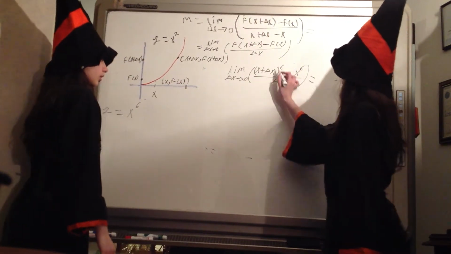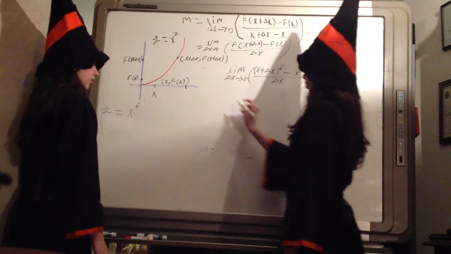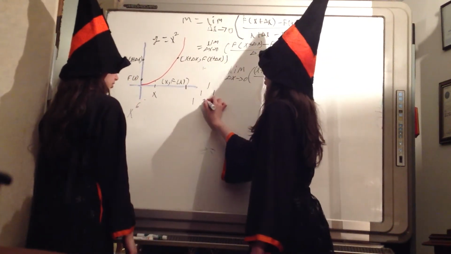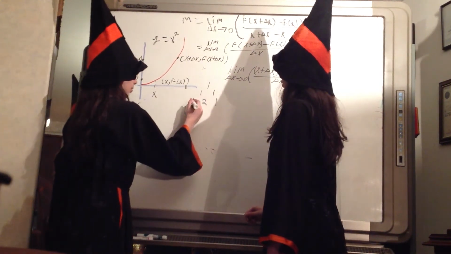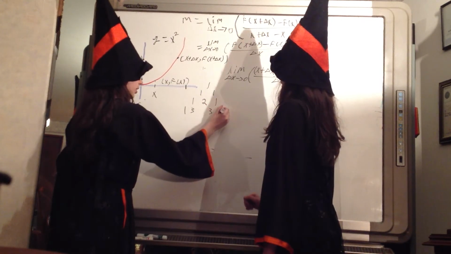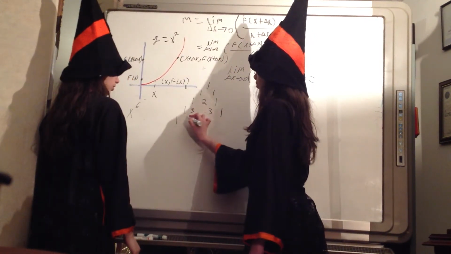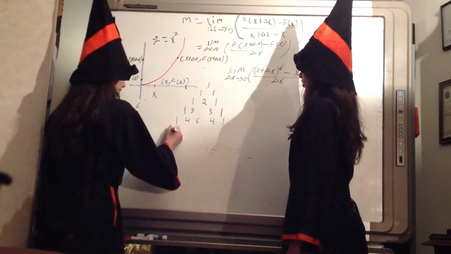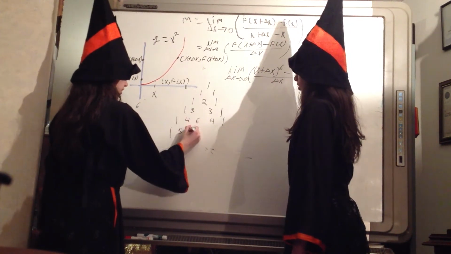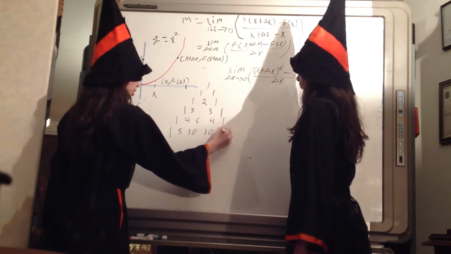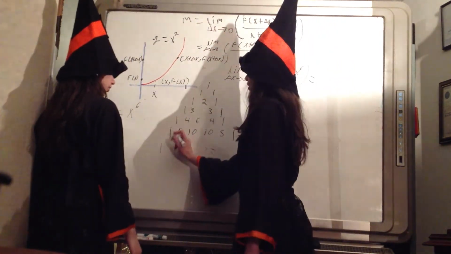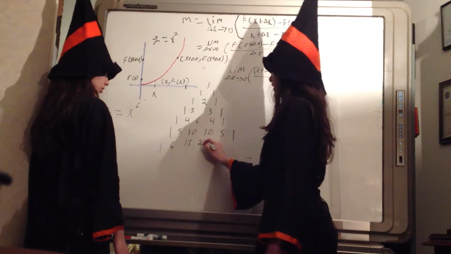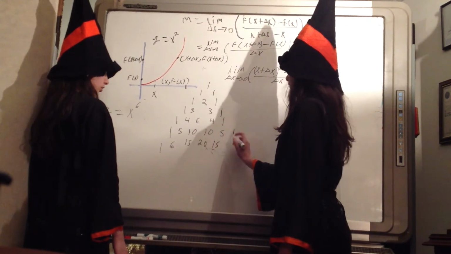And to obtain this, we use Pascal's triangle, which is 1, 1, 1, 1 and 1 is 2, 1, 1, 1 and 2 is 3, 2 and 1 is 3, 1, 1, 3 and 1 is 4, 3 and 3 is 6, 3 and 1 is 4, 1, 1, 1 and 4 is 5, 4 and 6 is 10, 6 and 4 is 10, 4 and 1 is 5, 1, 1, 1 and 5 is 6, 5 and 10 is 15, 10 and 10 is 20, 10 and 5 is 15, 5 and 1 is 6, 1.